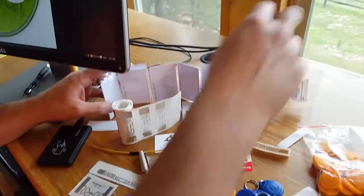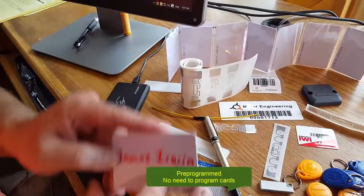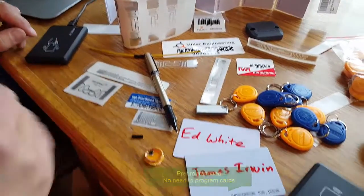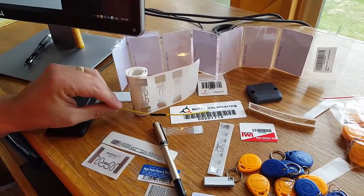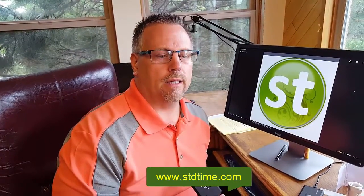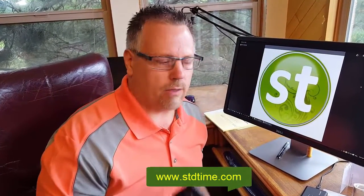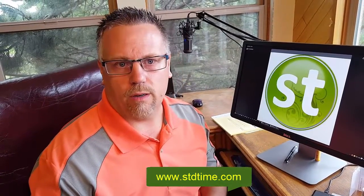We've got cards that you can buy by the hundred. They will have the IDs embedded right in them — everyone has a unique ID. You can program those in Standard Time and then just start and stop a timer. So there are lots of different ways to go. What I'm trying to do here is inspire you to consider using a reader like this with Standard Time, using any form factor that works for you in manufacturing, assembly, employee time and attendance — just consider this as a possible way to track time with RFID tags.